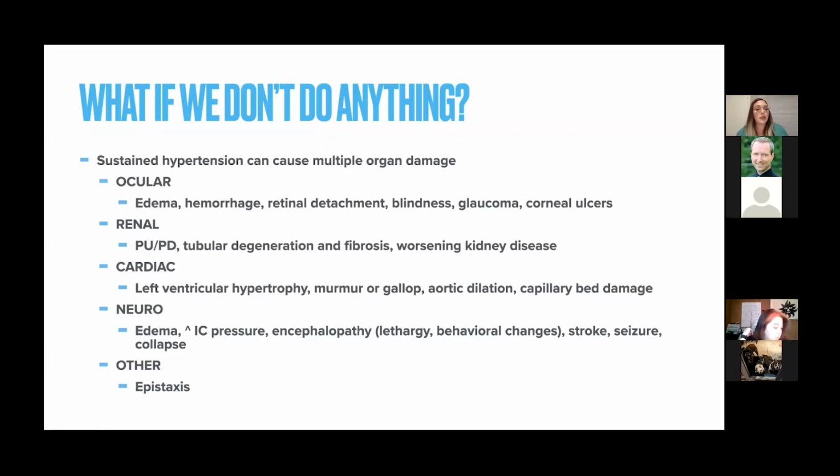Neurologically, this is a big one that we see too. They're going to have cranial edema and increased intracranial pressure. I have seen severely azotemic pets be encephalopathic. So they don't look right. They're very lethargic, maybe a little bit wobbly. They definitely look neurologic. They can have a stroke or a seizure or collapse episodes, all related to high blood pressure. And the last thing that high blood pressure can cause is epistaxis, or nosebleeds.